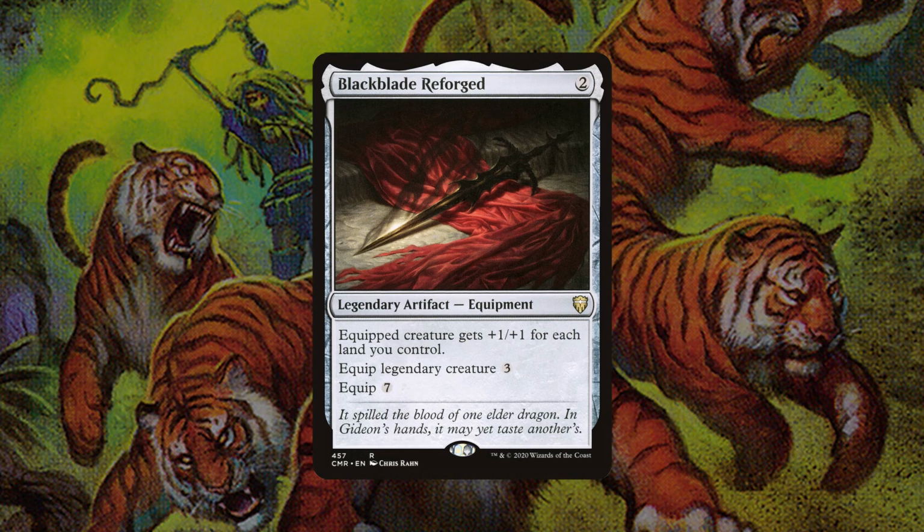And then we have Blackblade Reforged for 2, but the legendary equip is 3, and regular equip is 7. But the thing is, equipped creature gets +1/+1 for each land you control. Put this on a creature that has Infect, and it's basically going to be a one-hit kill, so don't forget about this card at all.